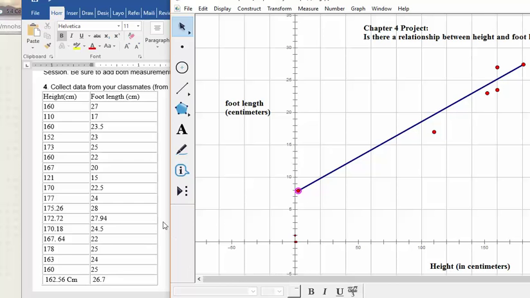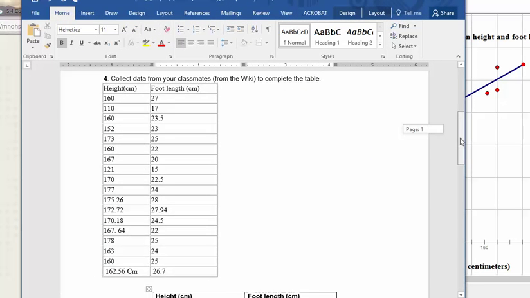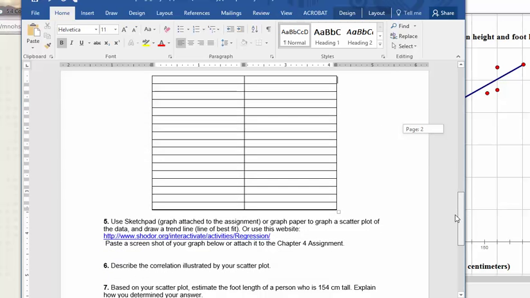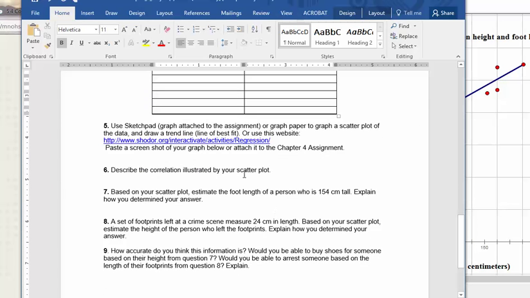I'm going to go back to the worksheet here. So on the worksheet, after you make your scatter plot and add your trend line, then you're going to answer some questions that say describe the correlation, positive, negative, or no correlation. Then you're going to use this scatter plot to estimate the foot length of a person who is 154 centimeters tall.